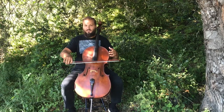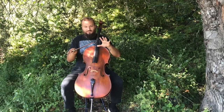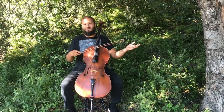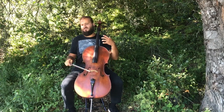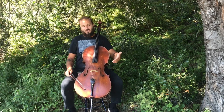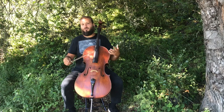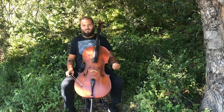It's not legato where you slur. It's not marcato where you're really strict with it. Detaché is simply where you use the flexibility of the fingers to bow detached, that's a detaché bow stroke. And this is going to be used for everything from the eighth notes that you play in symphonic music for cello to the Bach cello suites, a whole myriad of music. Your basic go-to separated but not accented bow stroke is this detaché stroke.